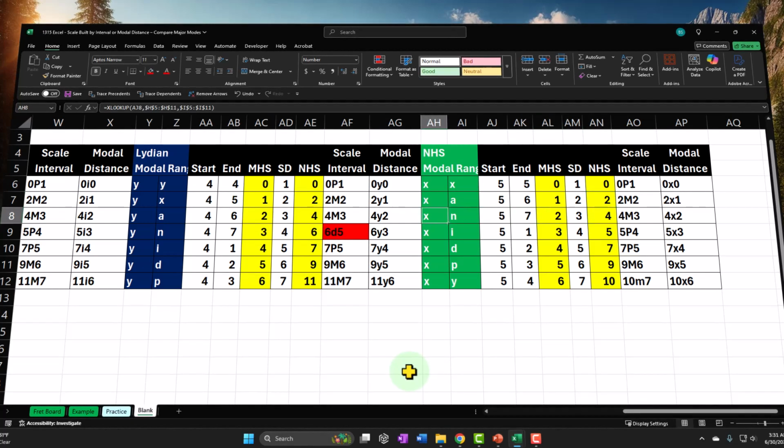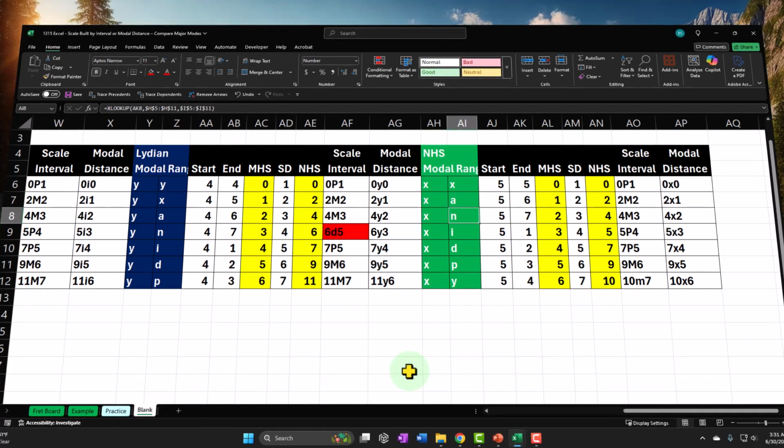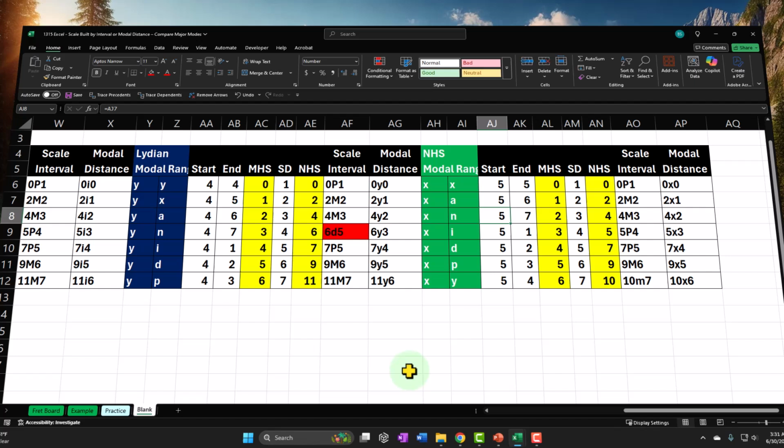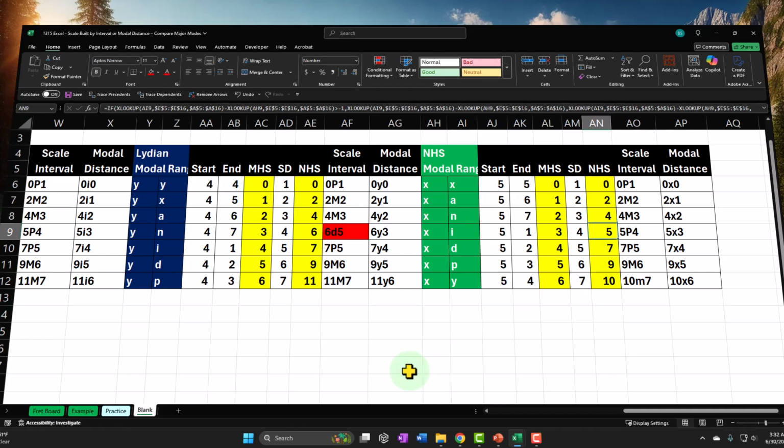If we go from an XN, mixolydian, to a Lydian, and again, anytime you see this range, the distance is always the same, right? So it's good to memorize the modal ranges, because that applies anytime you have a range. Anyway, 5-7 is going to have a 7 minus 5, or a 2 modal half step, which is going to be the third scale degree, and it has a 4 note half step distance.